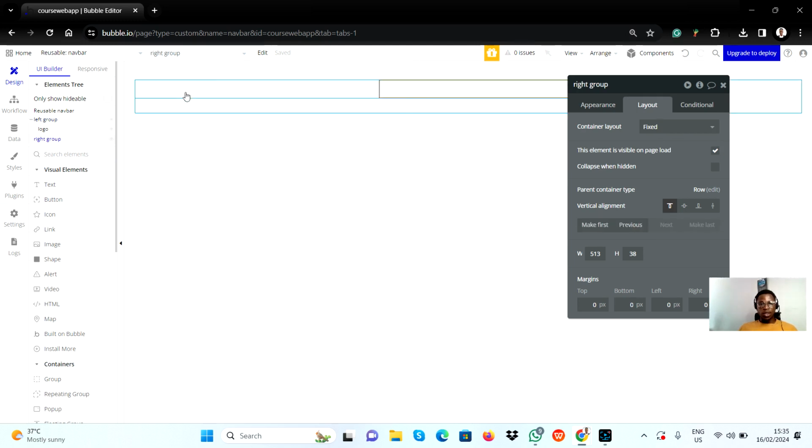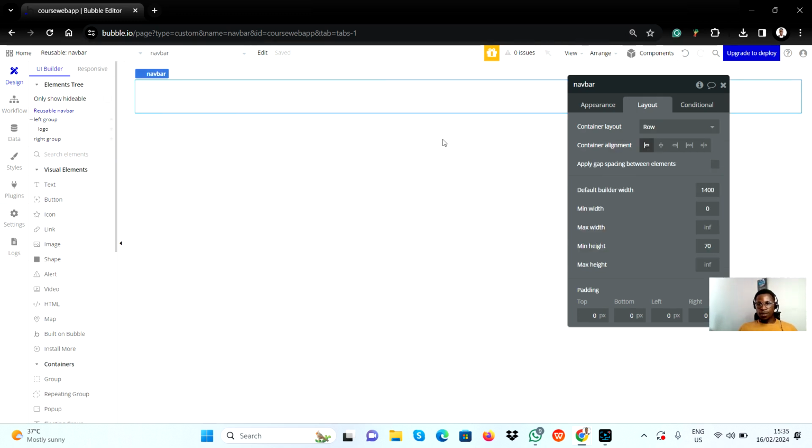Now if we look at the navbar, we set the container layout to be row. That is what we want to have inside of it. We want to have them in a horizontal alignment.